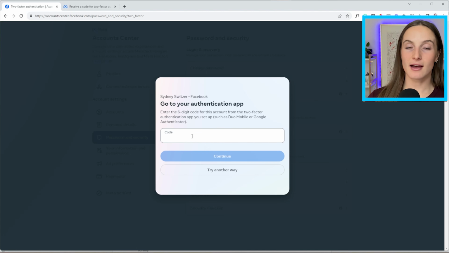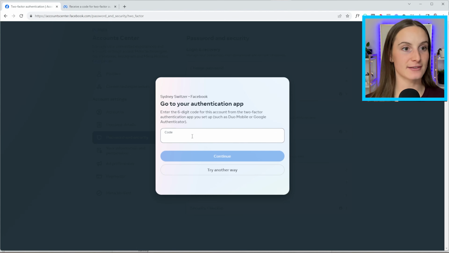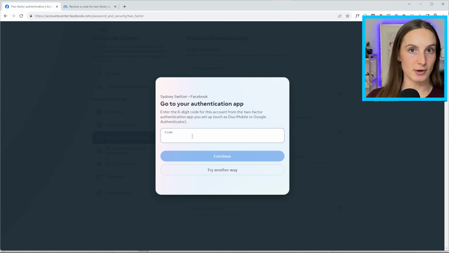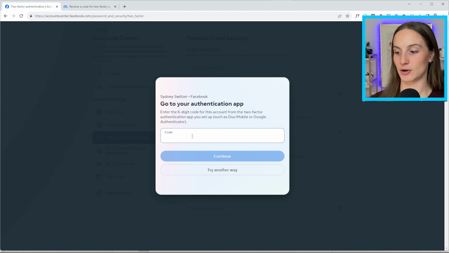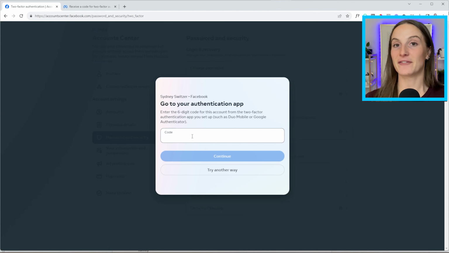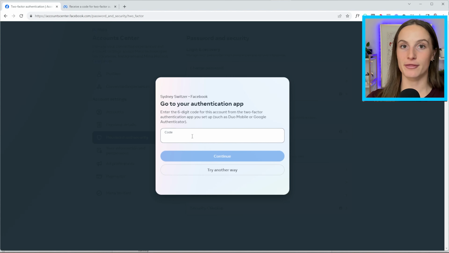Now, right away, as I'm changing these settings, Facebook wants to verify that I'm the one doing this. If you think about the way a hacker would do it, if they had your password, they would go in there, change your password right away, but Facebook wants to make sure that you're actually that person. Now, if you don't have two-factor authentication, right here, you would actually have to input your password, but because I have two-factor authentication enabled, then I have to go to my authenticator app, which I'll show you how to do in just a second, and input my code here.